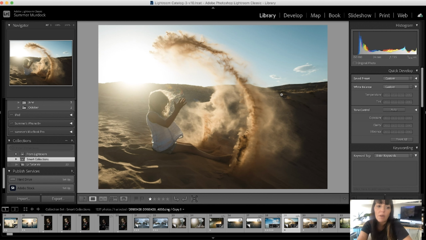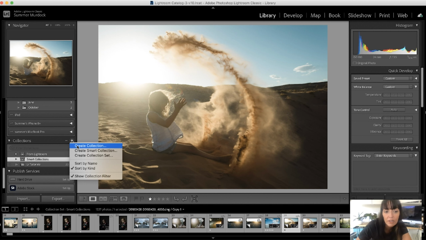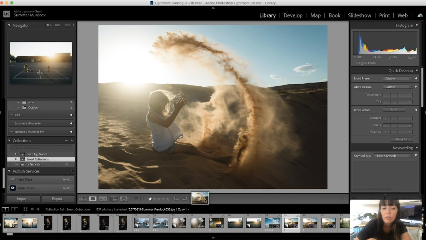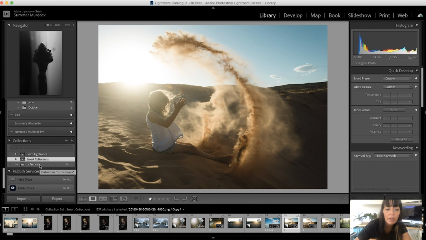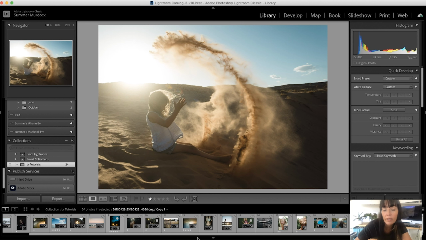So first of all, you have to get edited images over to the Lightroom app out of Lightroom Classic. And the easiest way to do this is to make a collection. You click on this little button and it will say create collection. So you do that. I already have one here that's called Lightroom Tutorials. Let's say that I want to add this image here. You just drag it into my folder right there, Lightroom Tutorials. Okay, so here are my Lightroom tutorial files.